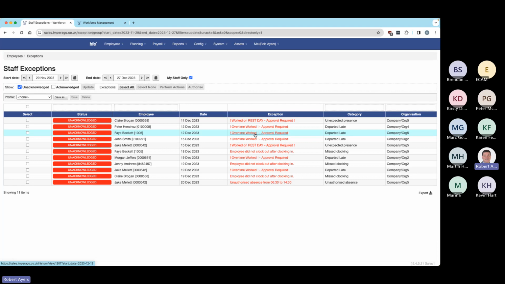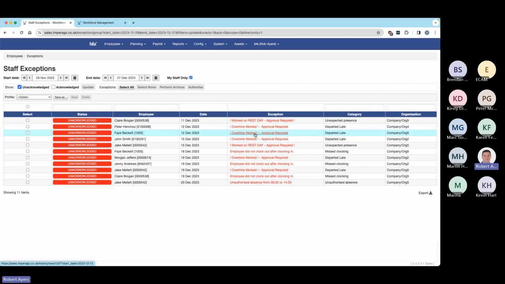A shift is a start time and an end time. And all of the rules are separate. The rules belong to the people. And what that means is that if you've got a 9 till 5 shift or an 8 till 4 shift, you've only got one. And it doesn't matter who works it, the system will apply the rules that belong to that person for the shift that they're working.